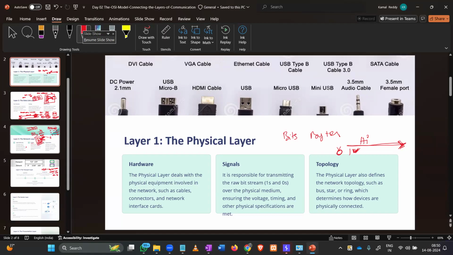A lot of things will be happening in the background which we don't know about, but we are just sending our messages from point A to point B. A lot of things happen here and there which we don't have to care about.